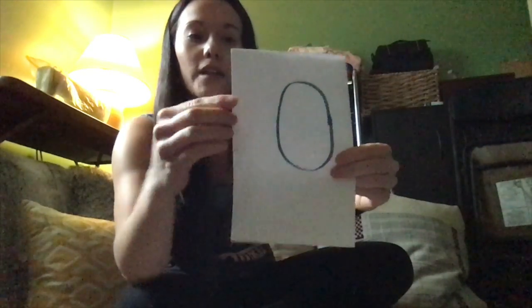I'm going to grab a white piece of paper. I'm going to fold it in half. Parents, you're going to draw an oval about this size, and then the children are going to cut the oval out, and because you fold it in half, it's going to make two. So these are going to be your wings. So grab scissors.